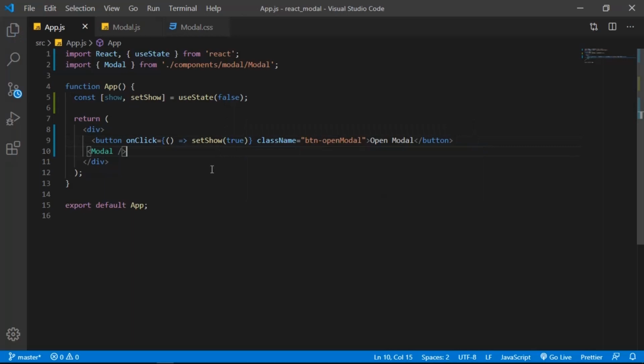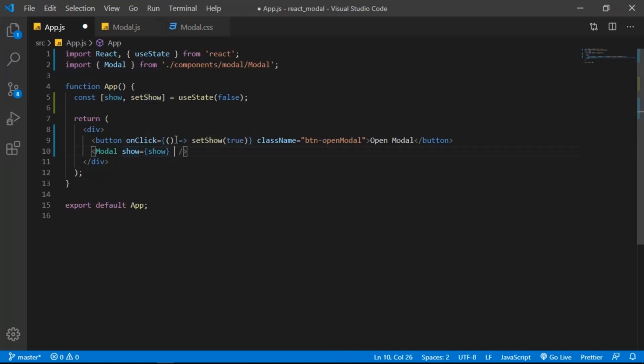Okay, so now save, and let's go to the model in here. We need to send a parameter inside a model right there. We need to send the show state, set it equals to show, and we give a name show. You can give it any name you want, it doesn't matter.